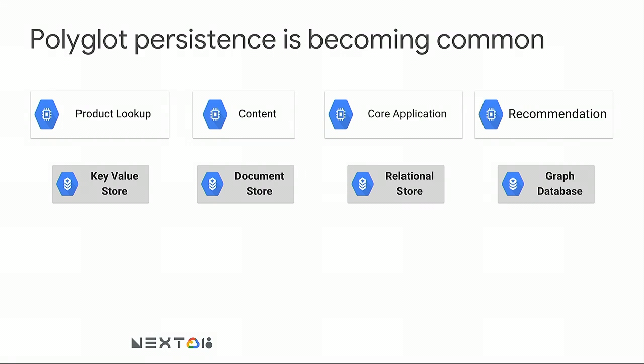And this is not surprising, right? When you look at the different kinds of use cases that have evolved over the last 10 years, it's very clear that using a single relational database was not going to cut it. The reason being, different application use cases have different access patterns and different query patterns, so using just a relational database, even if it had different data models, was not optimal. So over a period of time, different kinds of databases came into the market. And one of the key trends that we are seeing is this notion of polyglot persistence. I just like the word polyglot, so I had to use this.